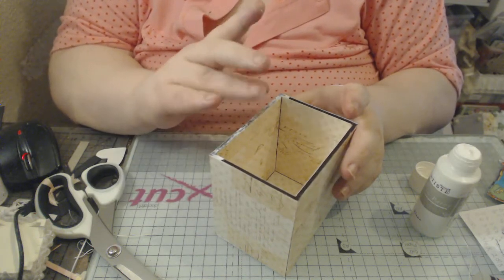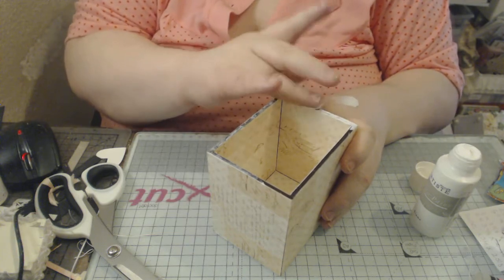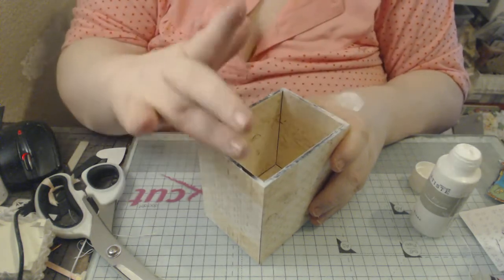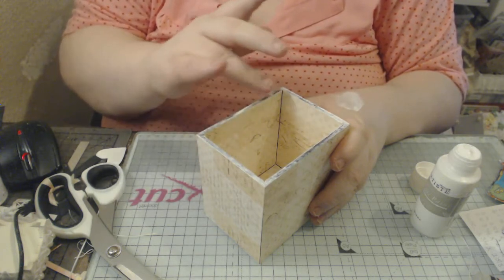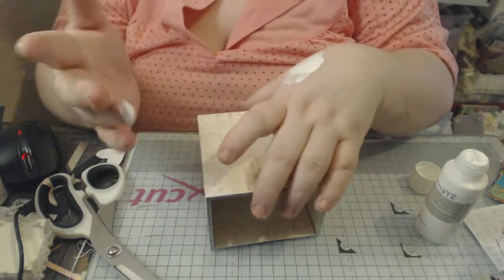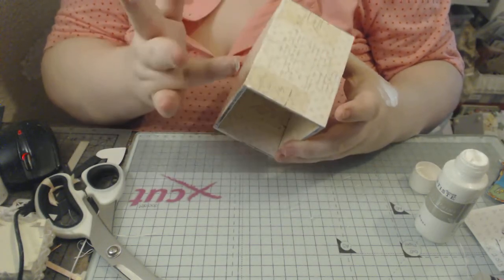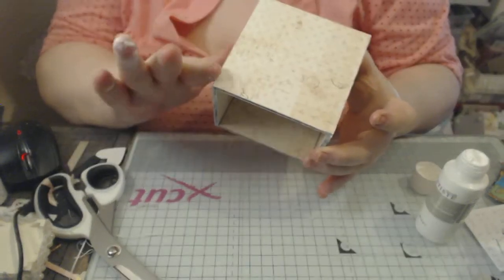And for this top, because the wood is so dark, you will need to go over this a few times. Okay, so I'm just dabbing over. The sides are not so much, just one coat is more than enough for the sides. But for the top, because that wood is so dark, you do need that extra few layers. Not even hide it, it's just to lighten it a wee bit maybe. So again, I'm just adding a little bit of white acrylic paint to my hand so I'm not putting thousands on. And I'm just going to come down the side here and just shabby that up a bit. Okay, so I'm not worried about it going onto the paper, that's absolutely fine with me. It's the same effect that I'm looking for. Okay, same with this. Just come down the side with it.